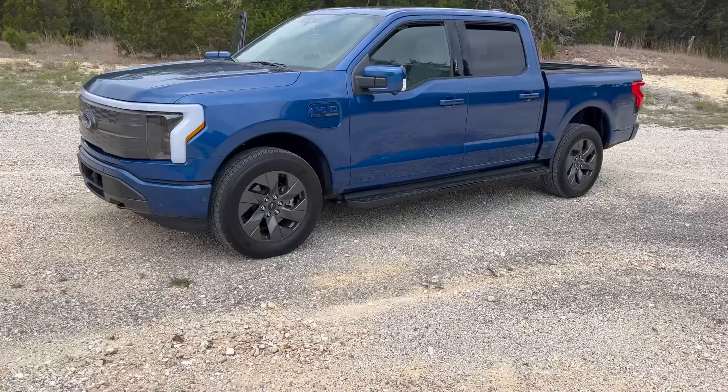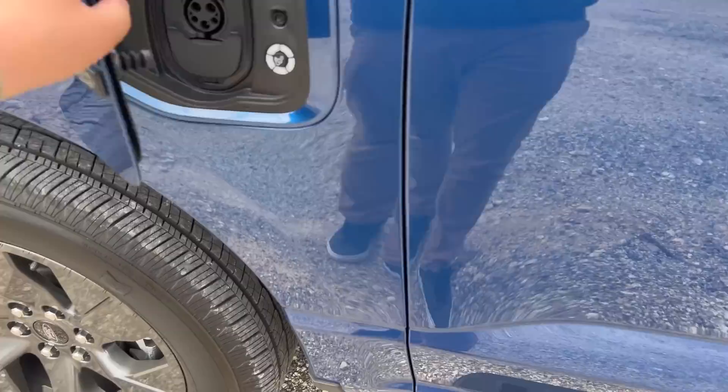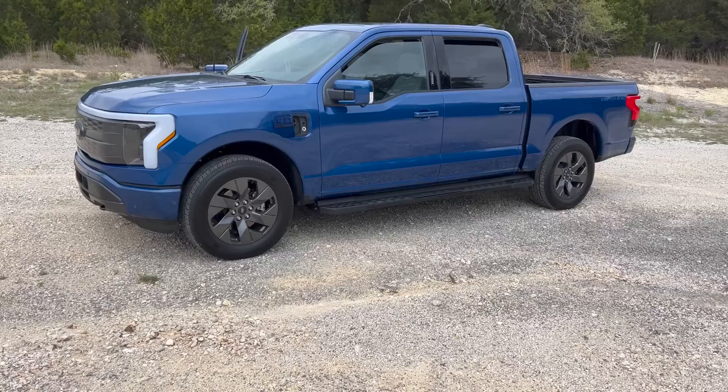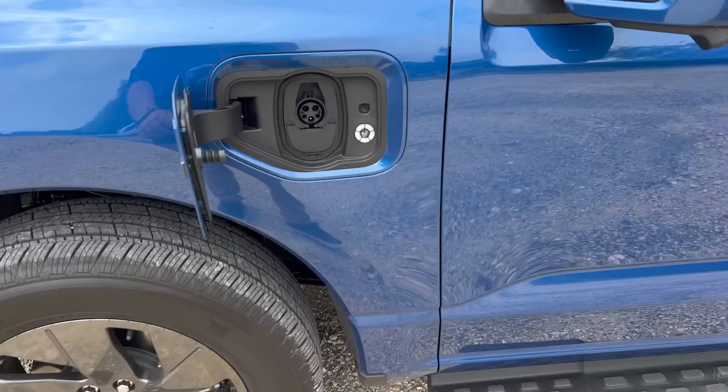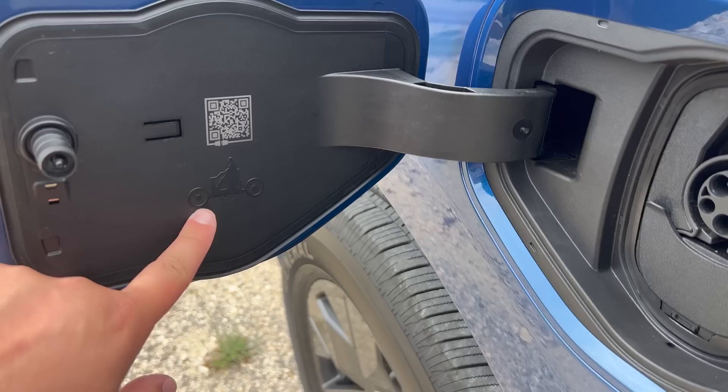It's still not a great vehicle to top-charge past 80%, but it almost looks like an e-tron curve where it sits close to 150 kW all the way to 80%. So it won't be that beneficial to do out-of-spec style charger hopping because it charges at pretty much peak all the way through. Fun little fact: this is the first ever Ford electric vehicle ever made — there's a little Easter egg and a QR code that takes you to a page that will be updated.